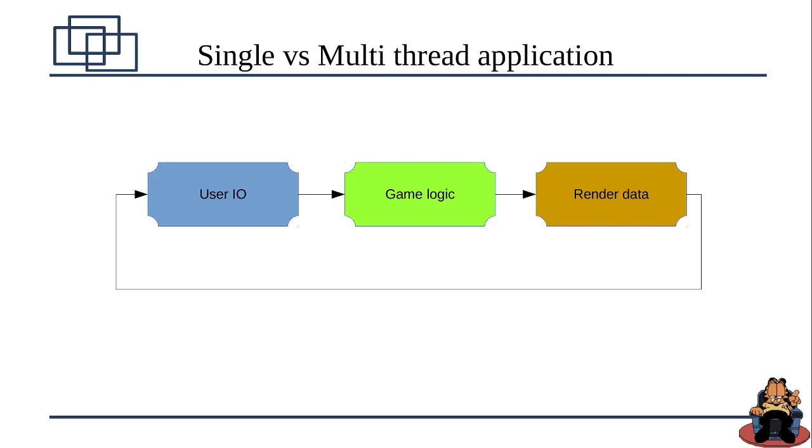But this approach has a fairly big disadvantage. First of all, since all sections of the code are executed one after another, if one section lags, the next section will fall behind, or it will also be lagging. For example, if the game logic lags, the data rendering will also be late, so you might experience TPS drop, FPS drop, or simply lag.